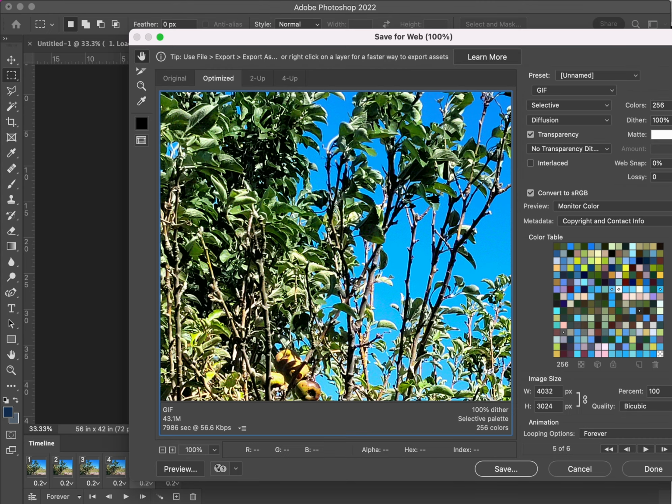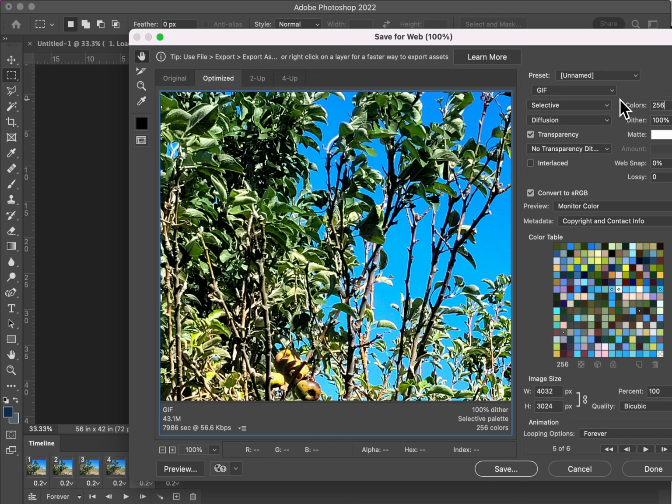On my settings, we're going to reduce our colors to 256. No, 256 is good. File format, we're going to go with GIF as well. 256 on the color.